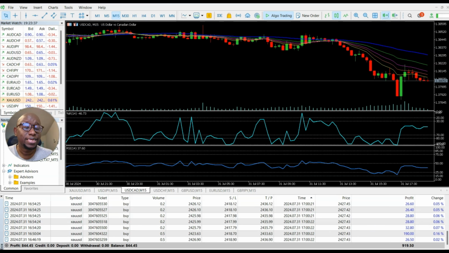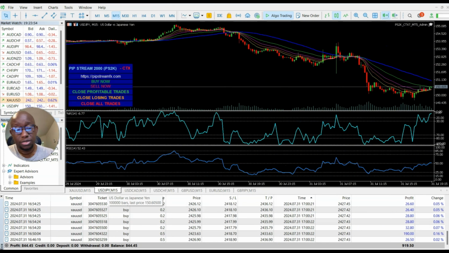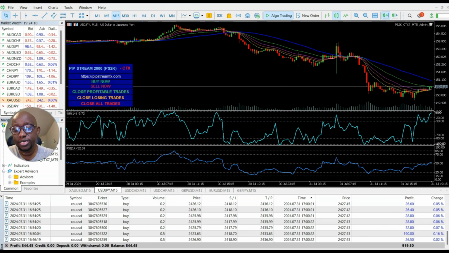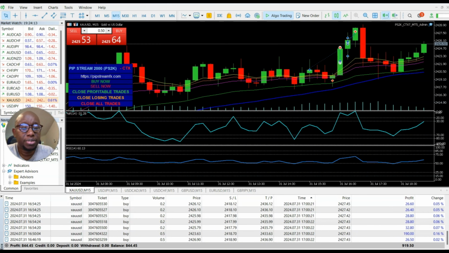So, which means gold is going to do kind of like the opposite, right? There's a huge negative correlation between USD CAD, for example, and gold, USD JPY, USD Swiss, but it's not always going to be a tit for tat, because again, you're dealing with different economies. For example, USD JPY, USD CAD, USD Swiss franc, so you can't completely rely on that 100%. But anyway, that means gold was going to go the opposite, right?